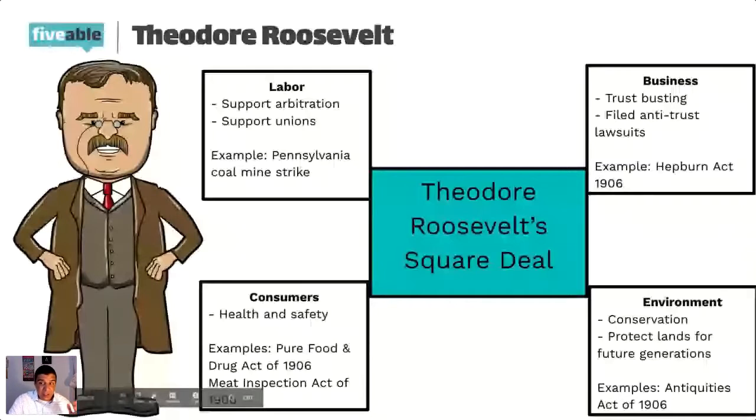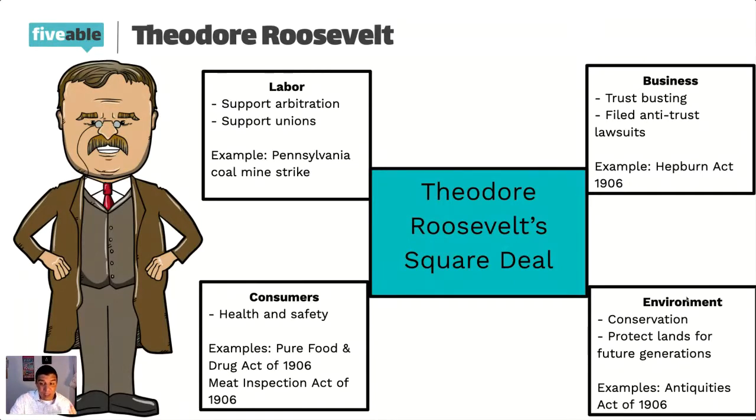He even says things should be fair for businesses. Yes, they should be able to grow, but they shouldn't be able to monopolize. So he begins something called trust busting, filing lawsuits to break up these huge monopolies. Imagine if McDonald's owns Burger King and In-N-Out and, I don't know, another hamburger joint. This is called a monopoly, and that's illegal. You can't own everybody. You can't own all the competition. And this is what was happening during that time. So Theodore Roosevelt begins trust busting.